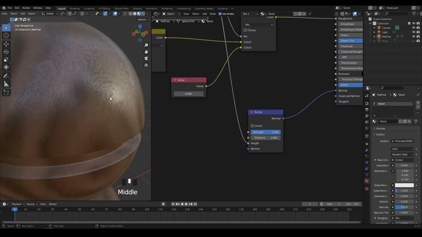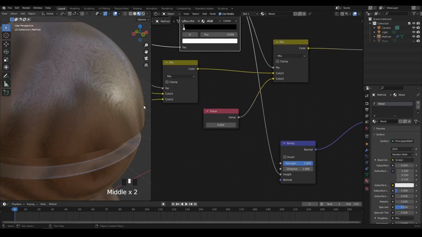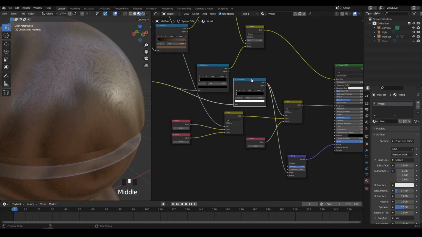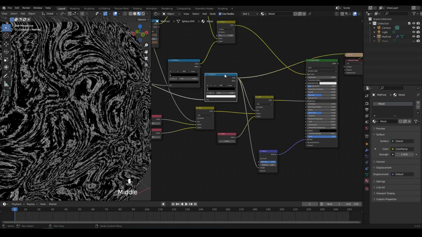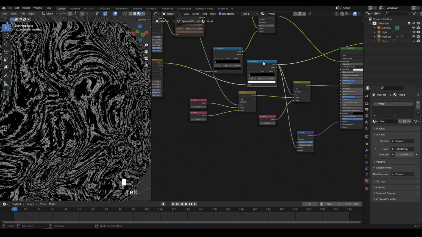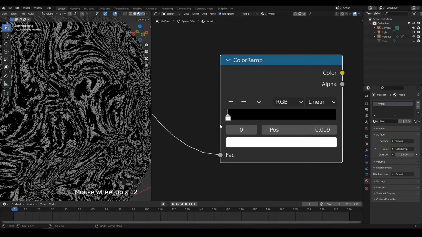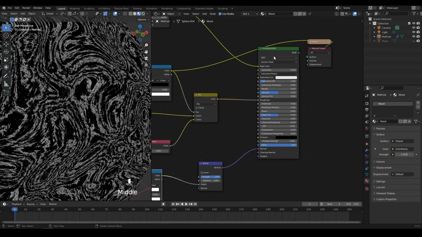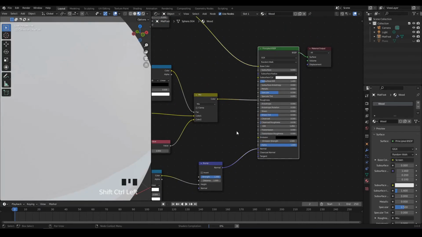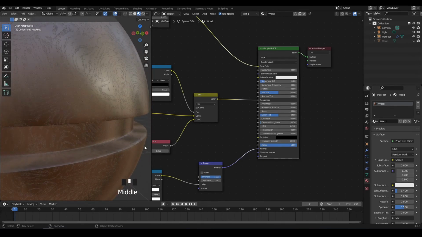There you go. You have to understand that dark areas are going in and the whites are going out. So if you use directly that, this is not what we want. We want this to be the blacks. So we need another one of this. Okay? And we need to reverse the blacks and the whites. I plug it now, this to the height, and have a look at how it looks. Okay, this is better. This looks like it's going inside.